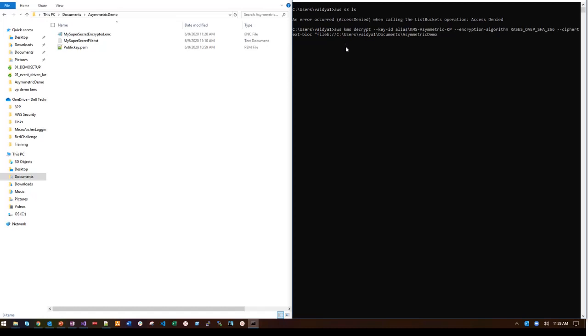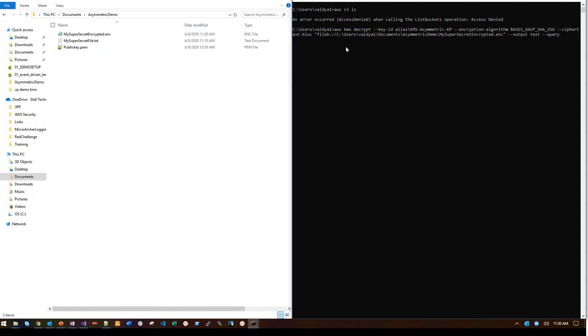and we will provide the file name, which is my super secret encrypted.enc. You want to be careful with your spelling, otherwise it will not work. And you want this output in text form. So you want to specify the query parameter.